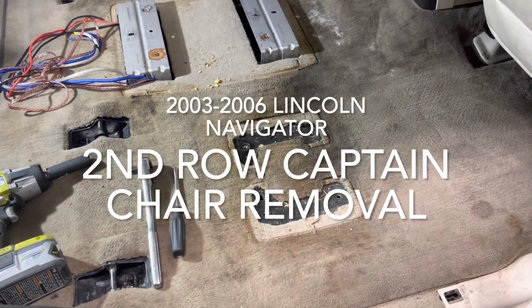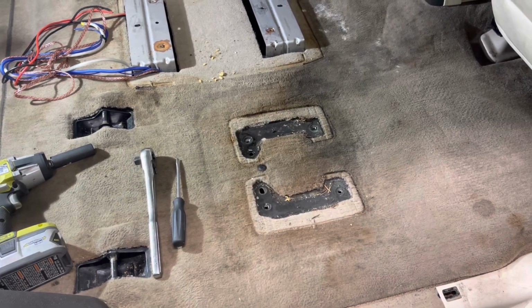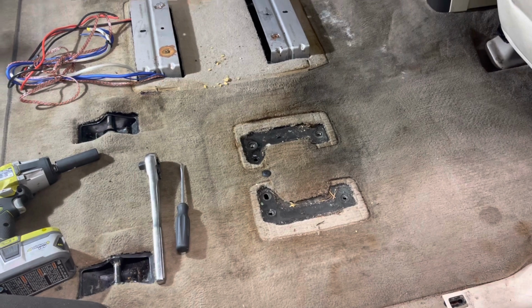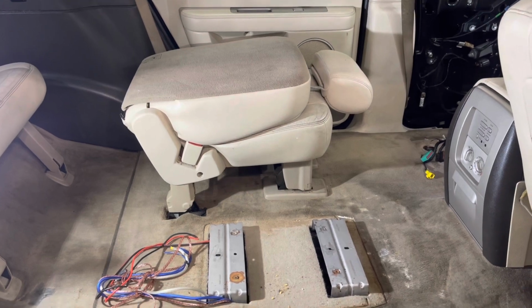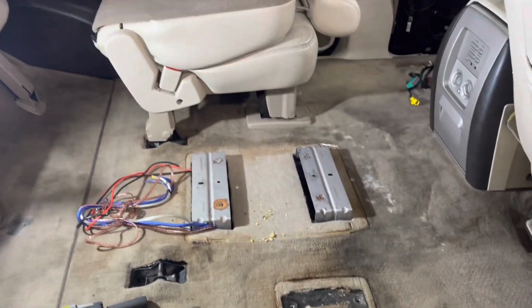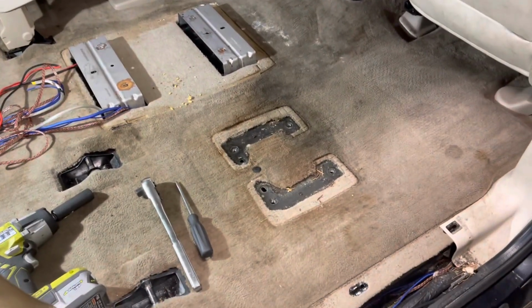Alright, I'm making a video on how to remove the captain chairs from a 2003 to 2006 Lincoln Navigator, second row seats. I was searching all over the internet and on the forums. No one has mentioned how to do it. I think it's because it's kind of obvious, but hey, sometimes it's good to just see how it works.